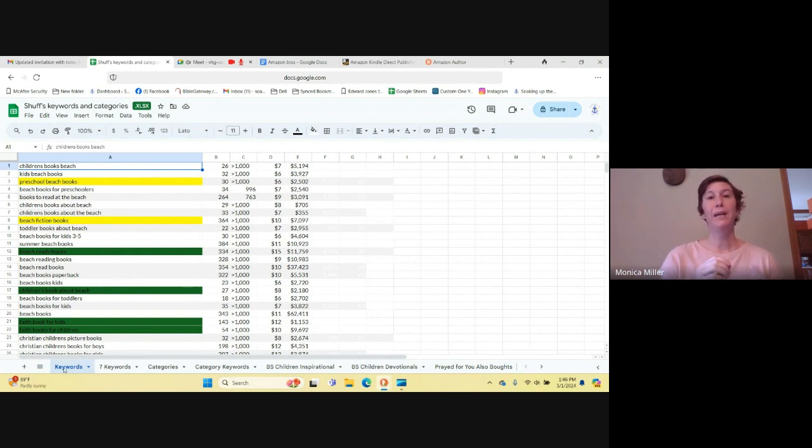A keyword can be anything, like words that people would type in, like women devotional or Christian contemporary romance. It could be anything from that to a book title, maybe even a series, and author names, because they are all keywords.